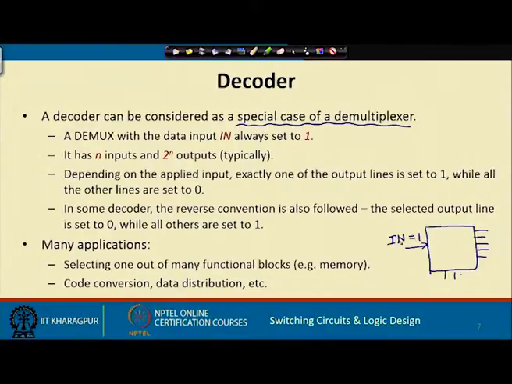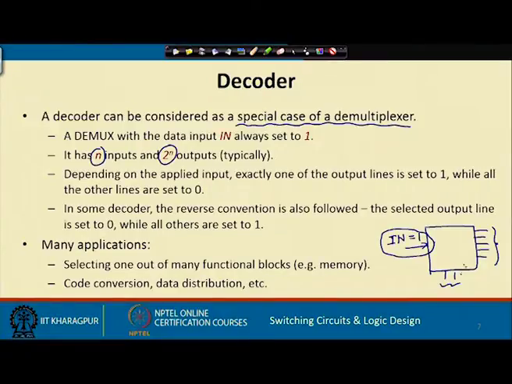Under that special case I shall be calling this a decoder, and because I am assuming this to be always 1, this input need not be connected explicitly. So, my only inputs are the select lines and my only outputs are the output lines. A decoder essentially will have n inputs and 2 to the power n outputs, depending on the applied input.